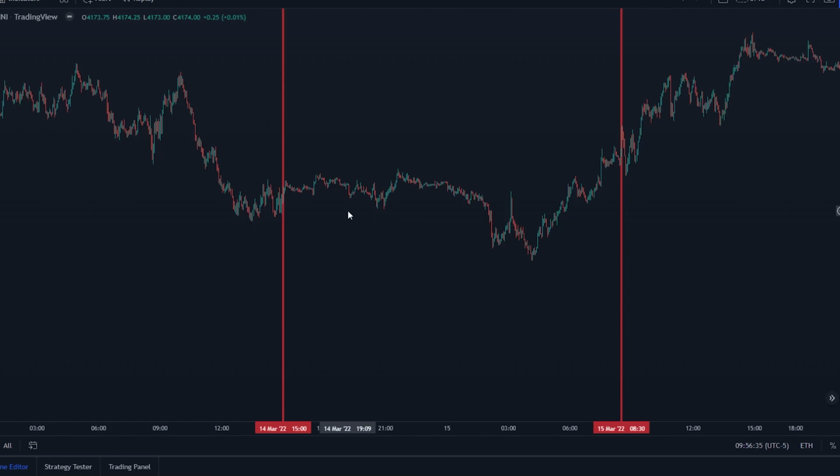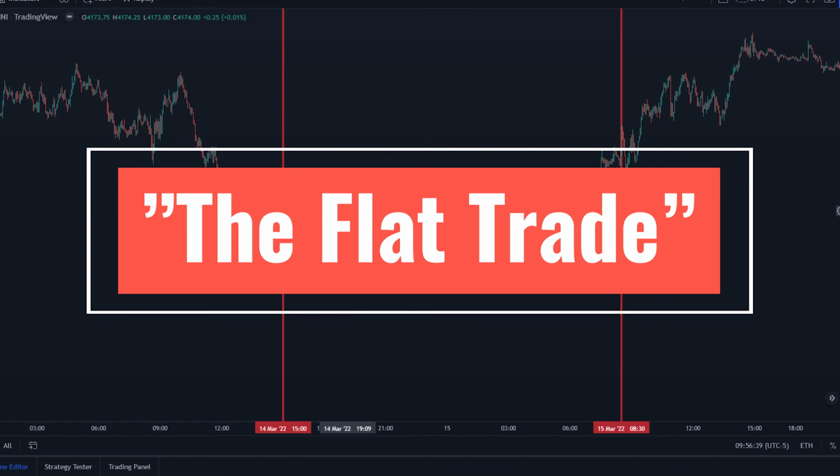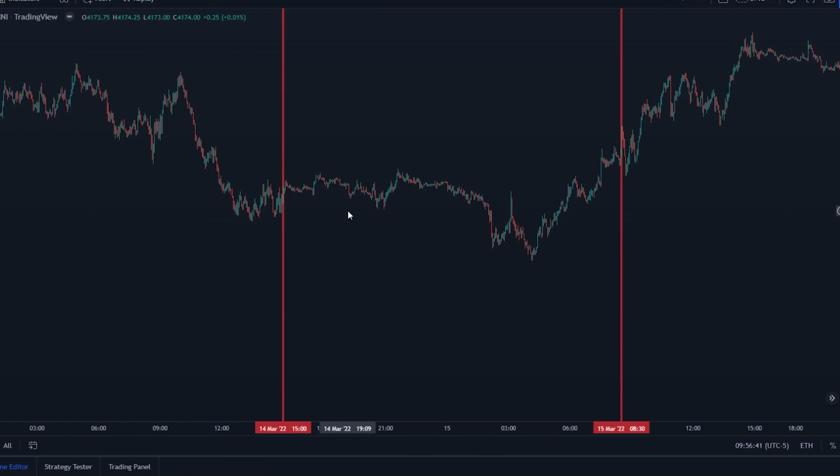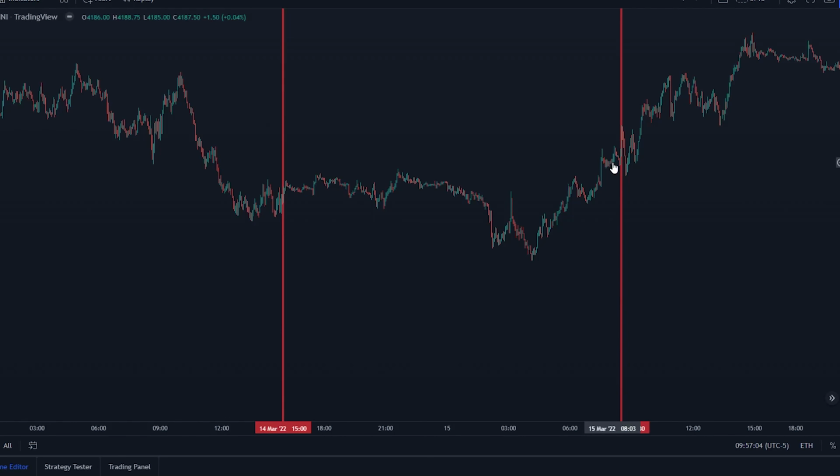And one thing I've really focused on, which I'm going to do another video on called the flat trade, is that anytime there's red action, the market usually loves to open pretty close to flat every single time. So if you see some red action on the futures overnight, it's a great indicator to go long at least until the market opens and then close the position when the market opens. And I've been doing that a lot with futures, and it works out really, really well. And this is just one example of some considerable downside, and then it opens as close to flat as possible going into the open. Doesn't happen every time, but a lot of times it actually works out pretty well.